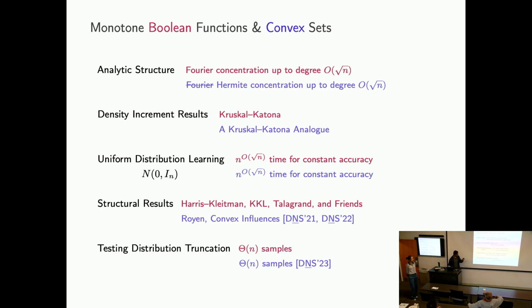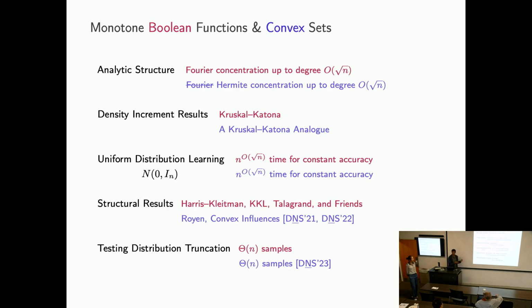So just as a simple example, this Harris-Kleitman inequality was something known since the 50s or 60s, and the proof is 3 lines long. And the analog of that is this Royen's correlation inequality. It was open for 75 years. The proof is not easy. It was proved in 2014. But the statements are the same, and the techniques used are completely different.